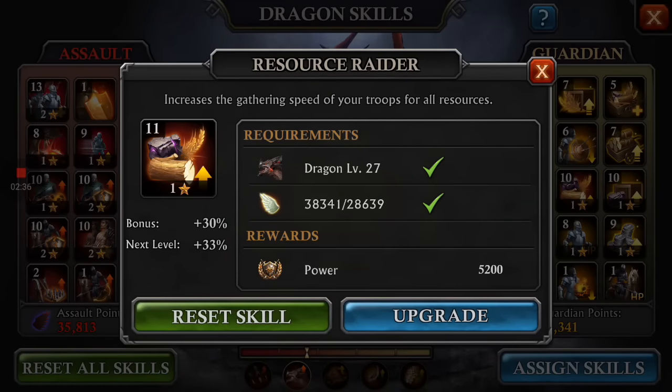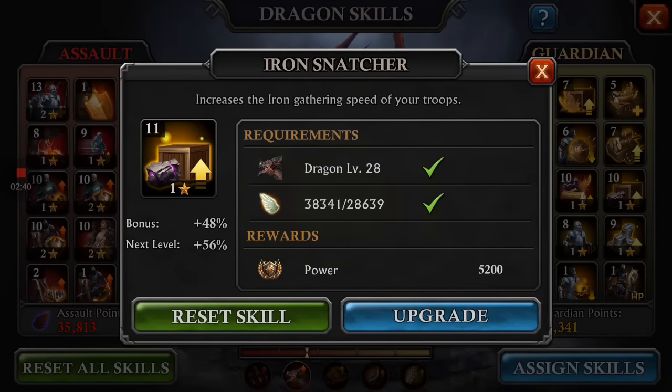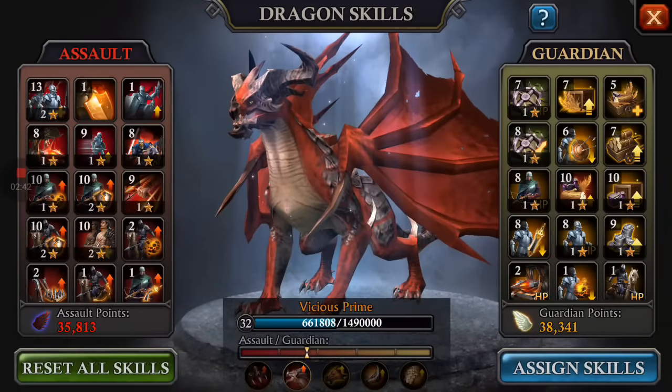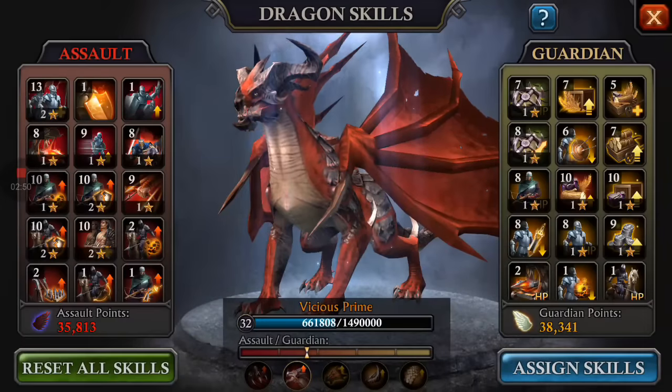And when I think about that, I'm thinking of iron and silver. And then when we come down to iron, I've got iron enhanced to 1 star, upgraded to level 10, and I have silver increased to 1 star, upgraded to level 9. I want these up high because they are the most difficult resources to get, okay? That's why I have those put in there.